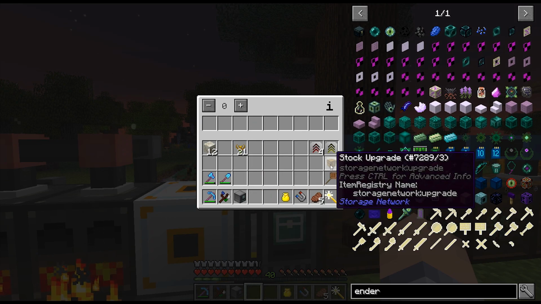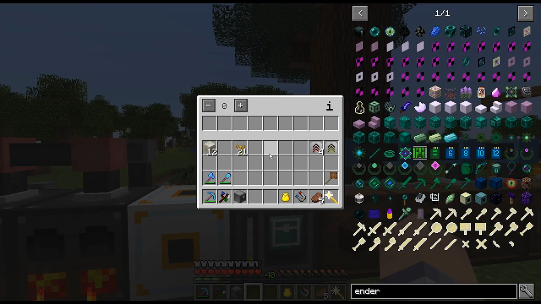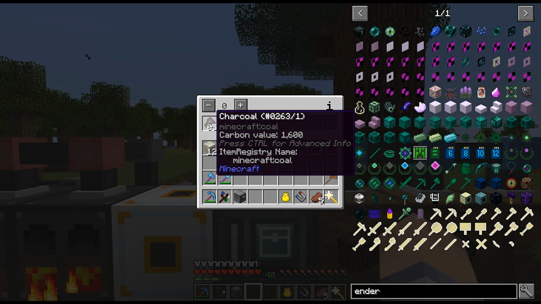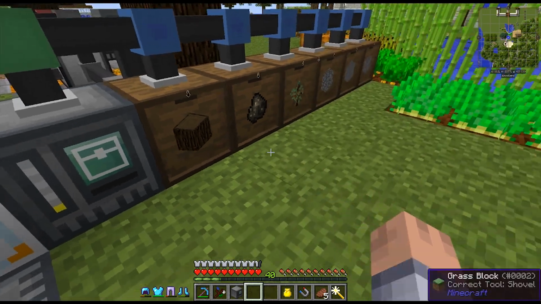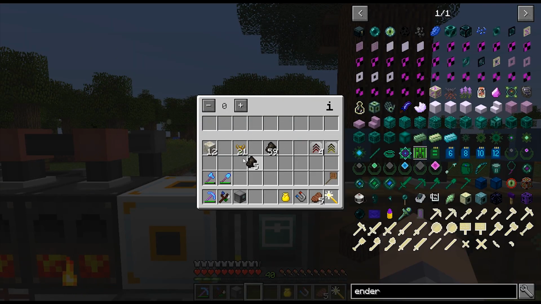But I learned that we can use a stock upgrade. And just put it in your hand and right click it. Now it's applied to here. And now if I put a stack, let me show you guys. Let's take a weird number, 5. Oh, no, what's happening? That was weird. How did I get this higher than 64? I just wanted to click 5 in here.